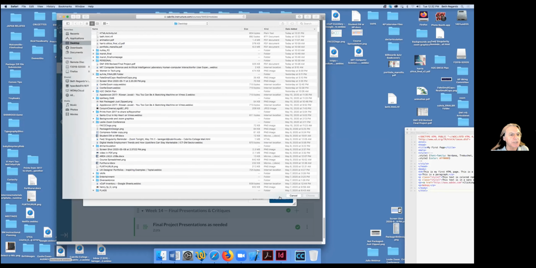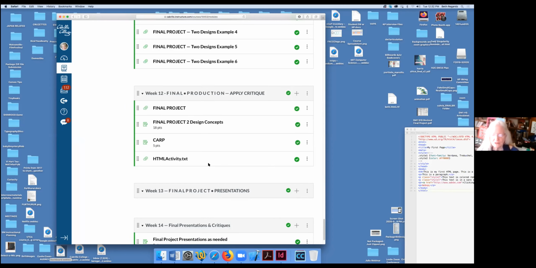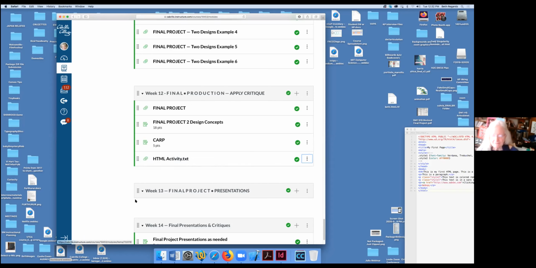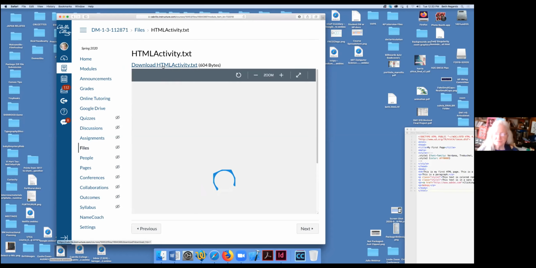Okay, Beth, do you want me to share my screen with this? I'm just putting the file here so that everybody can get at it. And I'm going to edit just a teensy smidge here. This should be, everybody should be able to get at this in their module. Let me just check and see. And you can download it.